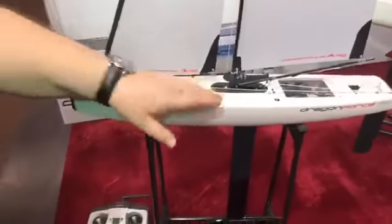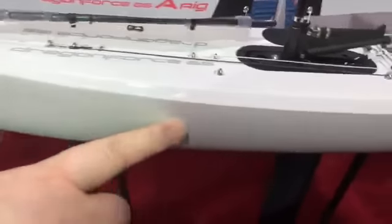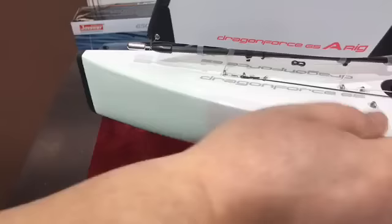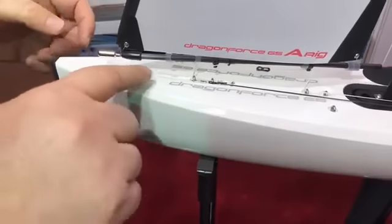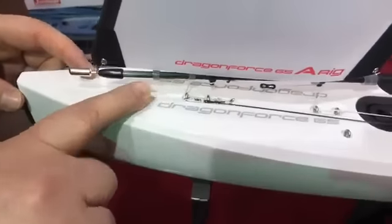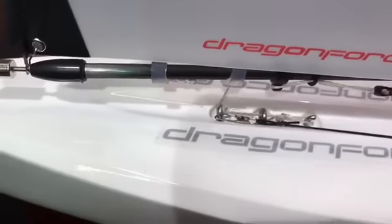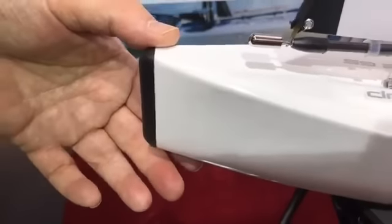The first thing you'll notice is the new hull. We've got the chamfer gunnel as on the 95, and that now means we've lost the moulding mark from the old tooling. In the tooling, the hull and deck mould are now joined along here, and that's faired off when the boat is painted. We've got the recess eyes in the foredeck as on the 95, which helps stiffen the deck a little bit. You'll also notice the new shaped bow bumper which makes the bow look a little sharper.